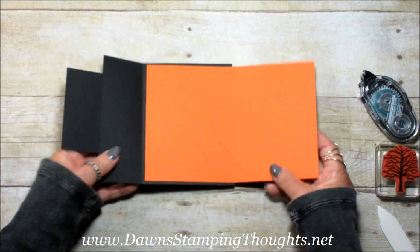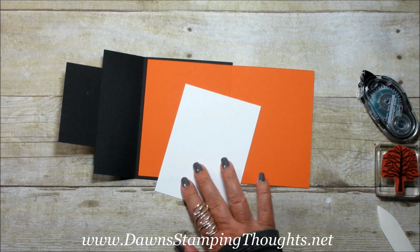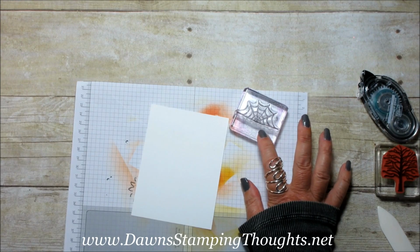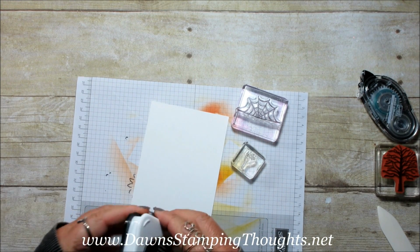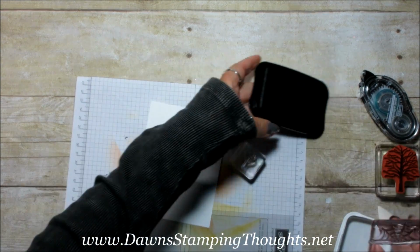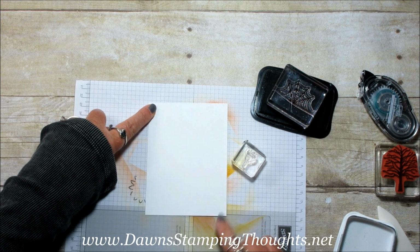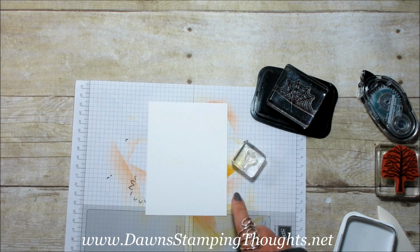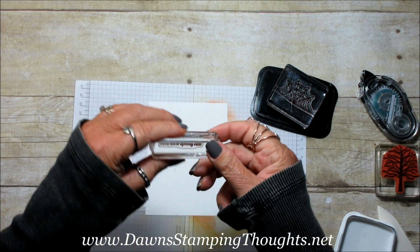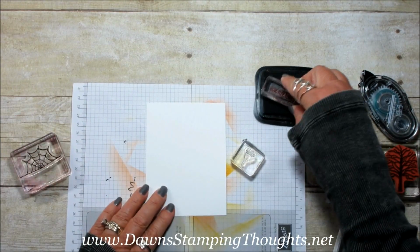Cute. Okay, so now the inside. You got a piece of Whisper White. Let me grab the scrap piece again. Okay, so this time we're going to stamp a bunch of little spider webs with the little spider. And once again, we're going to use the Memento ink. I'm just going to stamp a spider web up in the top left and the bottom right. And then stamp a couple spiders. And then for the inside, we're going to stamp, have some spooky fun. So let me go ahead and stamp that first, actually.